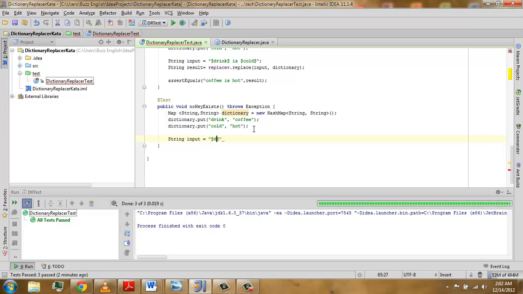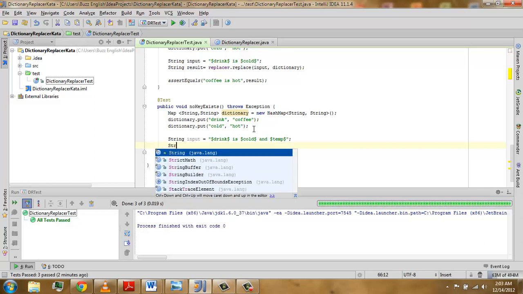Drink is cold. Is hot. Is icy. Is cold. It's cold and damp. Just put it there, damp. Yes, it's nonsense. Yes, it does not exist.